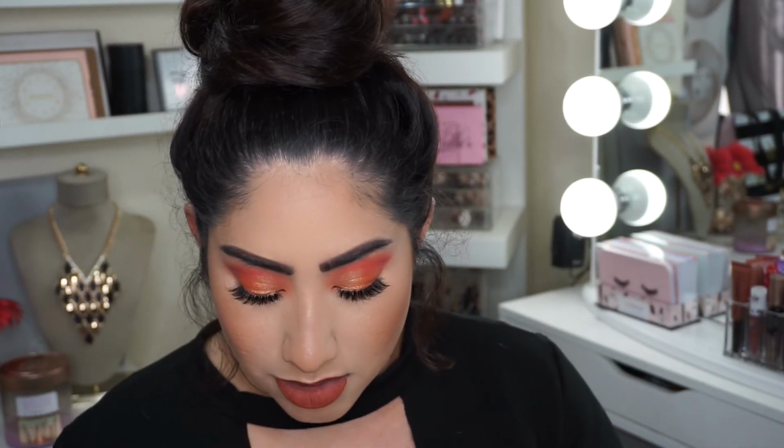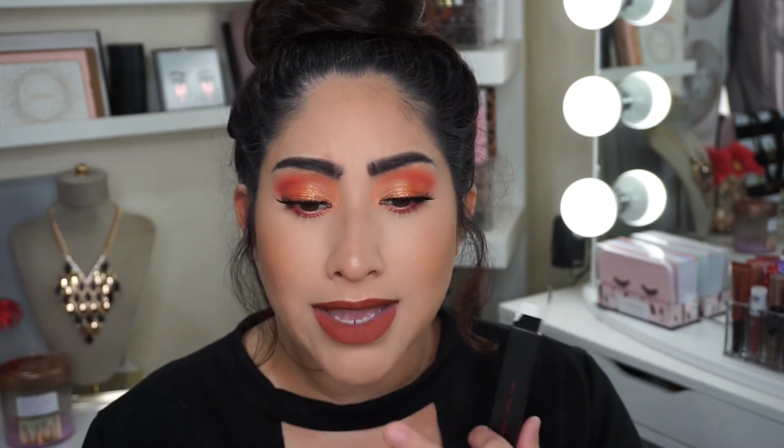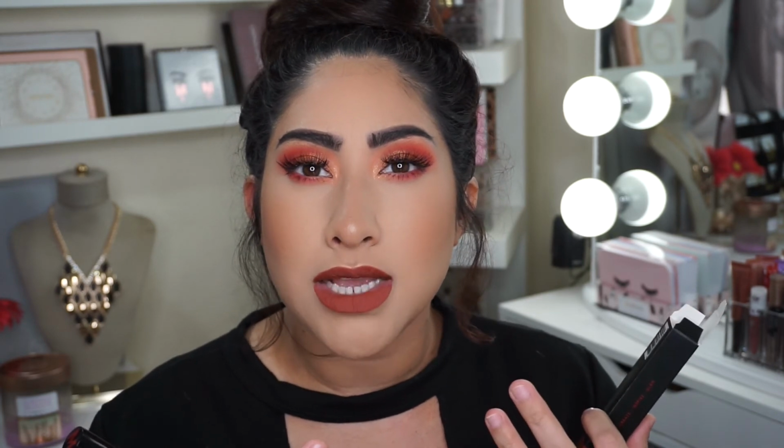But yeah, and then the liquid lipstick I really love. I've been wearing it for probably about 5 minutes now, and it is just a very comfortable formula. It doesn't crack, it doesn't feel drying. I feel like I do have something on my lips when I go like this, but it's nothing compared to other liquid lipsticks that I've tried, where it can be really drying. For example, I have some ColourPop liquid lipsticks that are super drying, and I cannot layer too many times because then it'll start to bunch up in my inner lip and look really gross. But this is actually really nice and super comfortable.